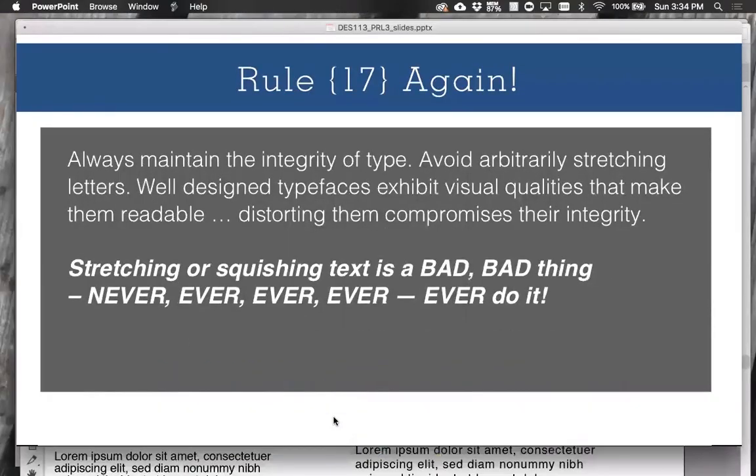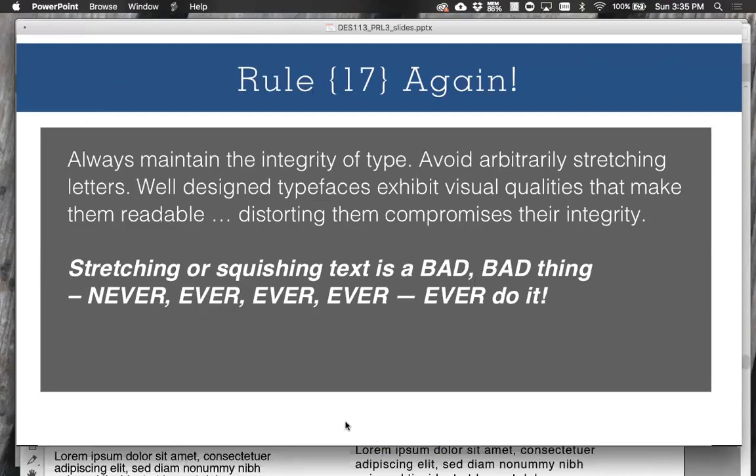All right, so rule number 17, we are remembering that, and we're just re-emphasizing it, that you never ever squish or stretch text. It's a bad, bad, bad thing, and if it's ever in your portfolio pieces or in your assignments, you're going to be docked points, or in your portfolio, it's even worse, because then you're going to get a stamp of disapproval from anyone who's looking at it.